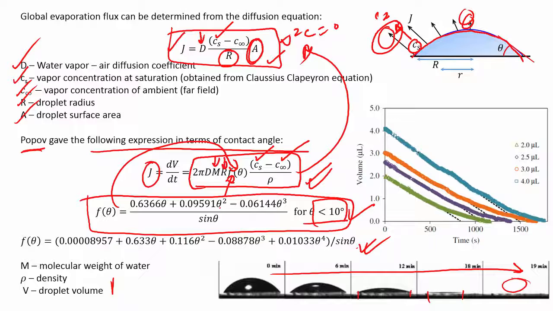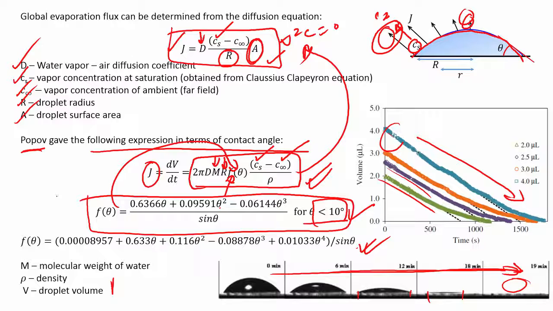So, there is no droplet there anymore. This is the evaporation of a particular droplet which exhibits more or less the CCR mode in this case. If you plot the volume curves, you will find these are the volume curves for the different droplets. Obviously, higher volumes and lower volumes are there. You can see these are the kind of volumes that you have. So, with 4 microliter volume you start, that takes the longest time, which is common sense.